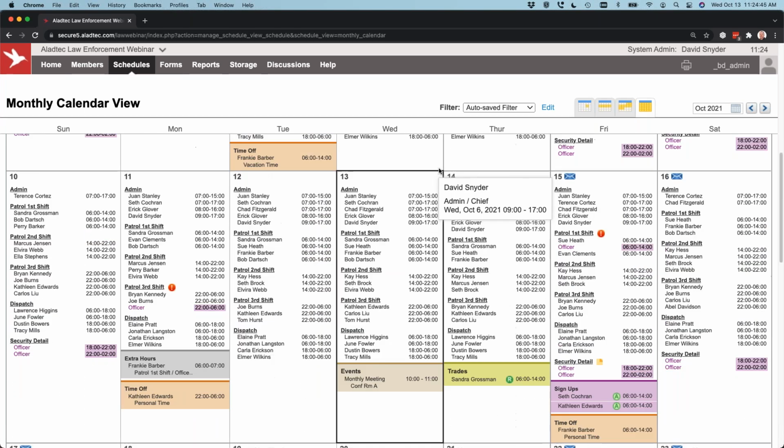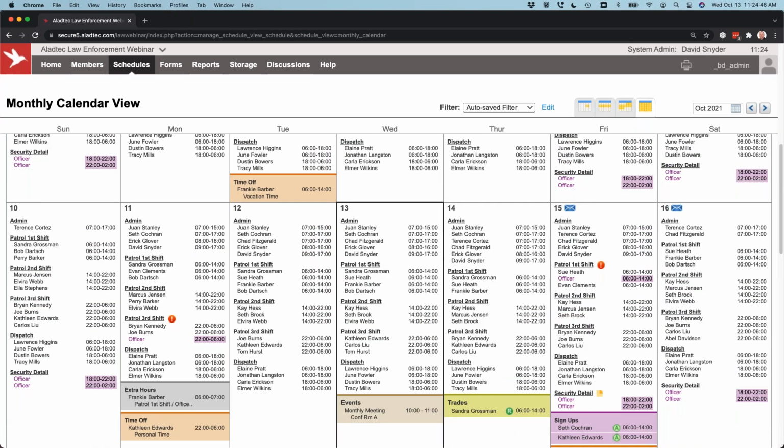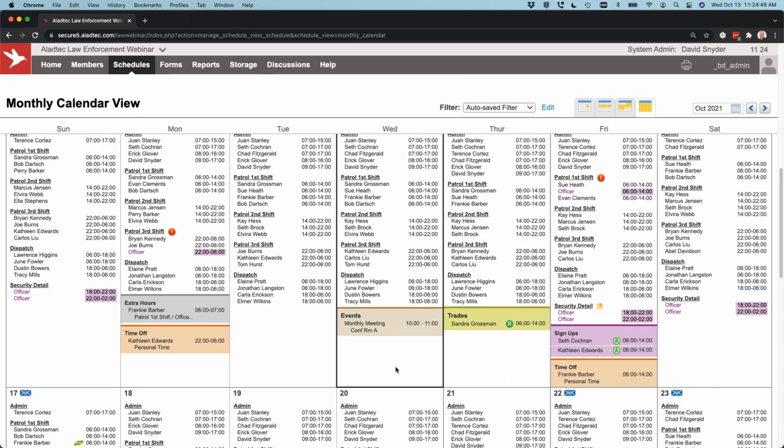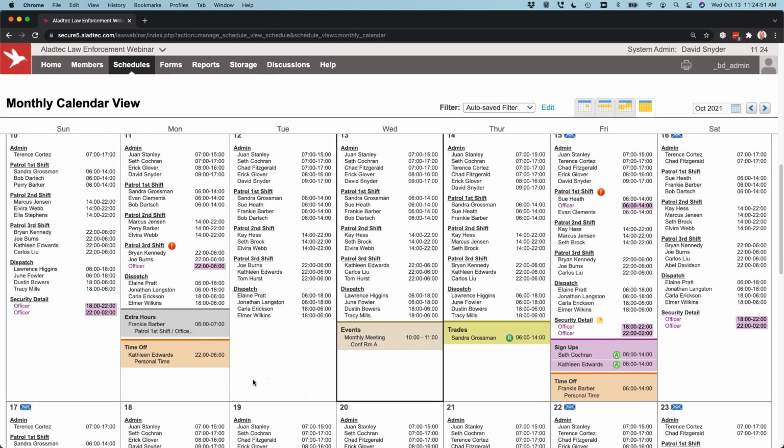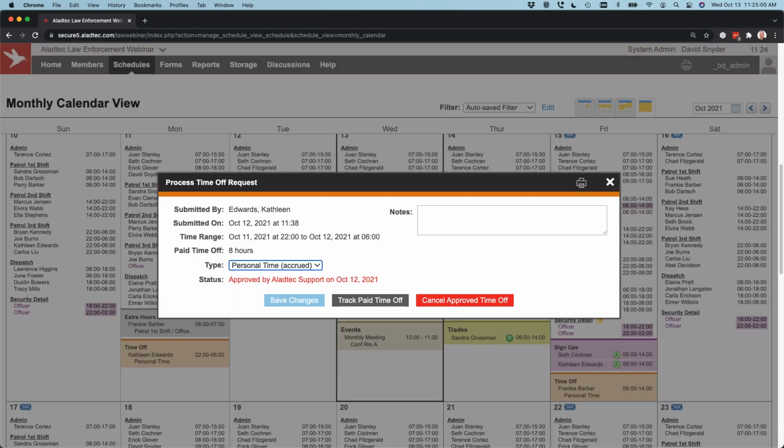If we scroll down here to the current week, highlighting the 13th here today, you'll see some other indications here, different color-coded options here, such as time off. So this is just indicating Kathleen is on time off, and you can certainly click on the details to see how that one transpired, date-wise, and who approved what when.